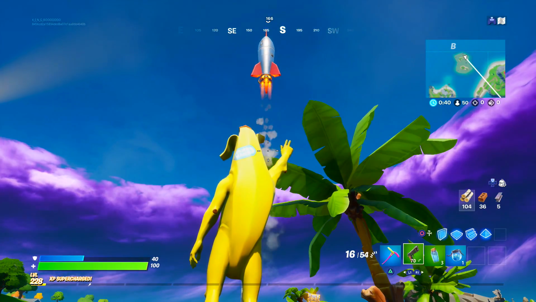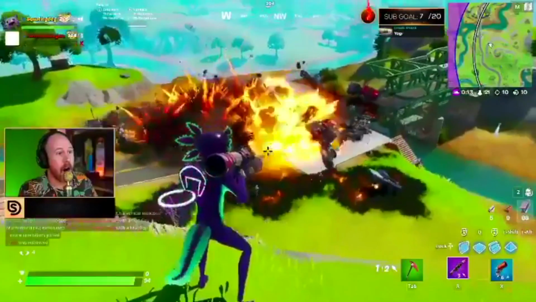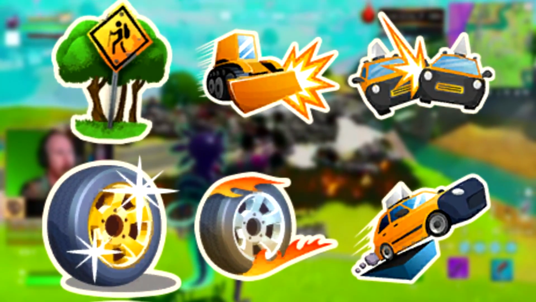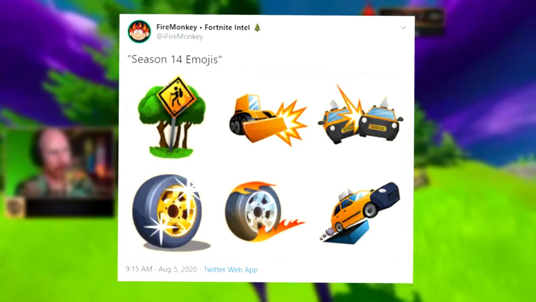But regardless, back onto the topic of cars, and this particular clip, how it links to free rewards is because data miners found the following stickers in terms of free rewards we'll be able to earn in the file coding, also attached to the string of coding Season 14 emojis that FireMonkey captioned the tweet, obviously showing this uploaded picture of upcoming stickers.